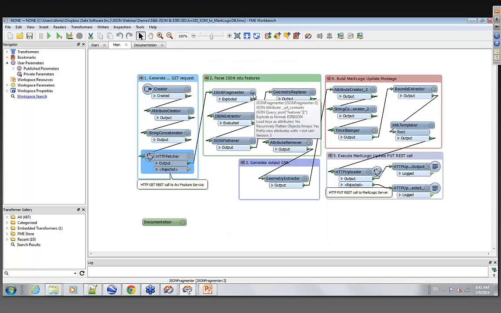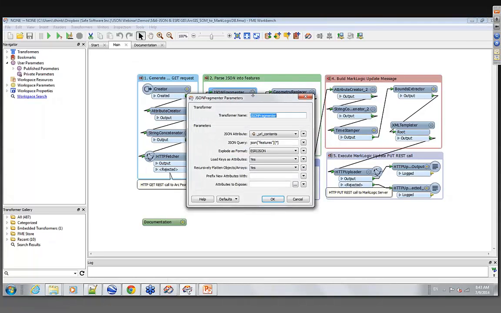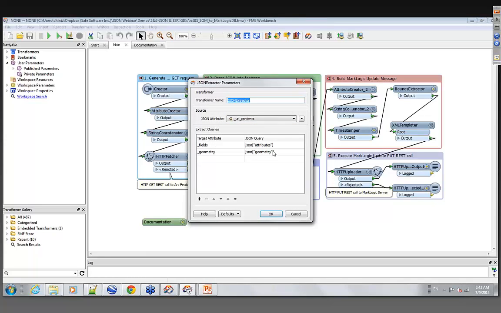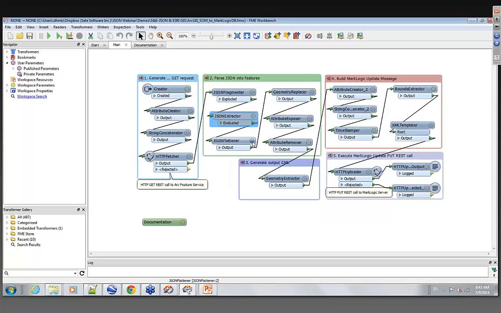And what you did is you used the JSON fragmenter. What I probably would have done is use the JSON flattener followed by a list exploder. But there's a specific reason why I used the fragmenter here, and I'll show you in a second. If you flatten the whole thing, this wouldn't work. The reason I didn't want to flatten is because I wanted to preserve the geometry. So I extract the attributes and the geometry here. Because now you can use the geometry extractor later. Yeah, exactly. So geometry, now I flatten.